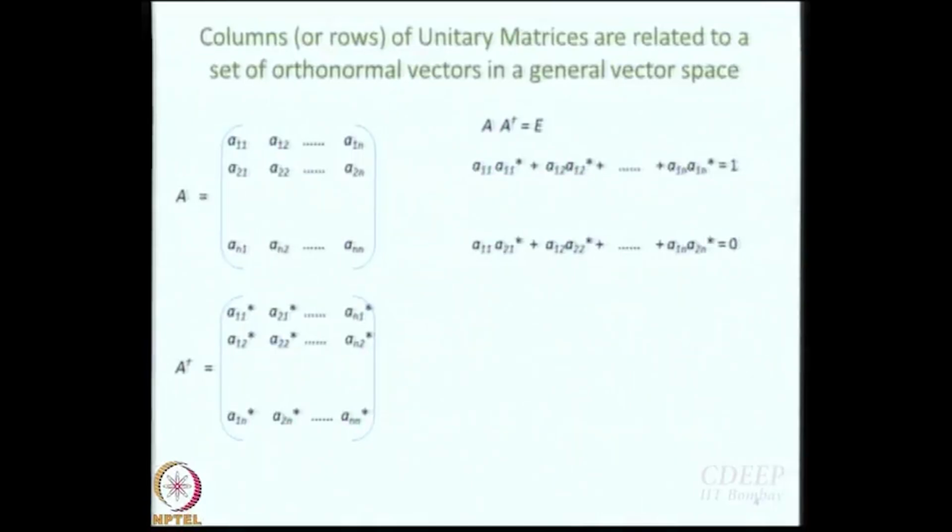So, see these matrix elements then behave like a set of orthonormal vectors, right. You multiply an element by the complex conjugate of itself and then add up all the products that you get, 1, and then multiply an element by the complex conjugate of something else and add up all whatever you have, then you get 0. So, that is the property of a set of orthonormal vectors, and in quantum physics, quantum chemistry, you encounter these orthonormal vectors all the time, right. They come back to haunt you everywhere, right.